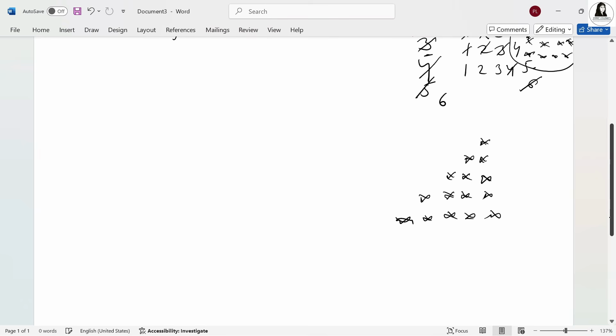Next is something like this, right? So same, how many lines do we have? The number of lines is n. n here is 1, 2, 3, 4, 5. So the outer loop should run here, n is equal to 5. Same. So i would be 1 and i less than or equal to n, i plus plus. That is for sure. One thing is done.